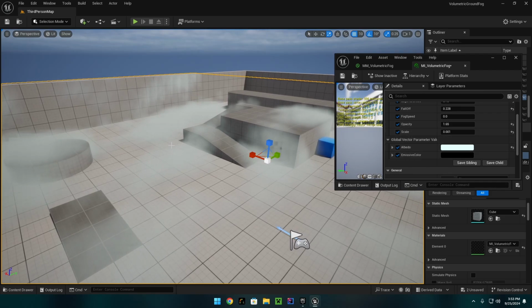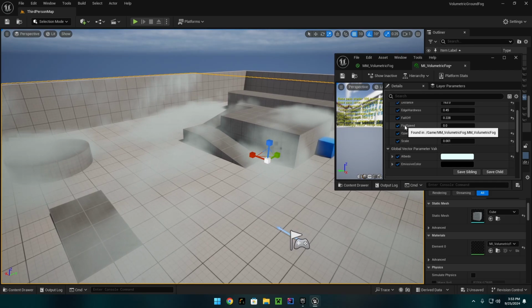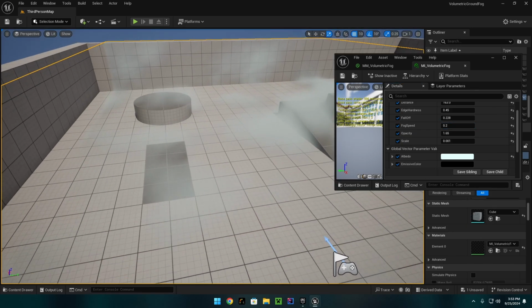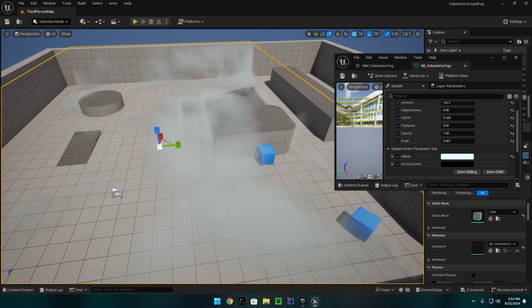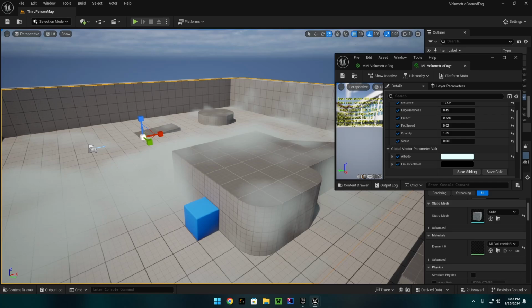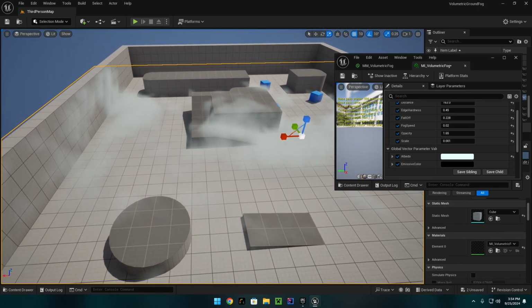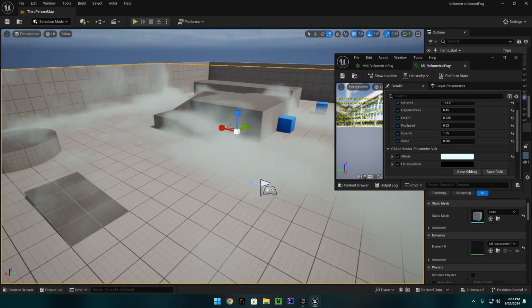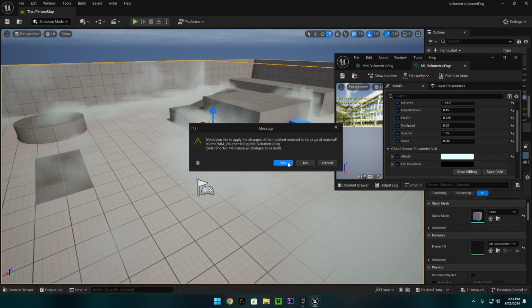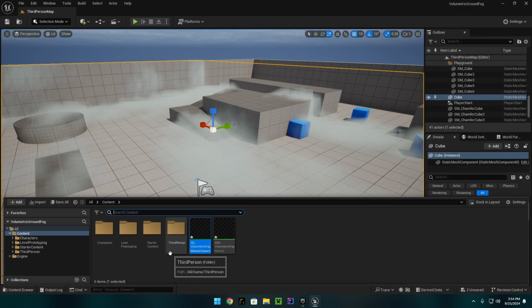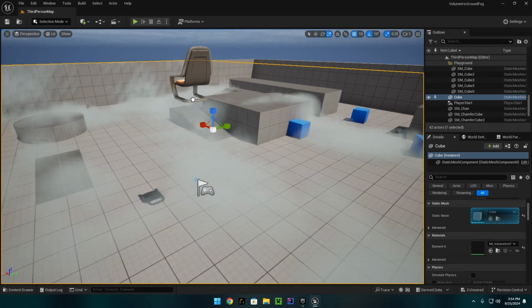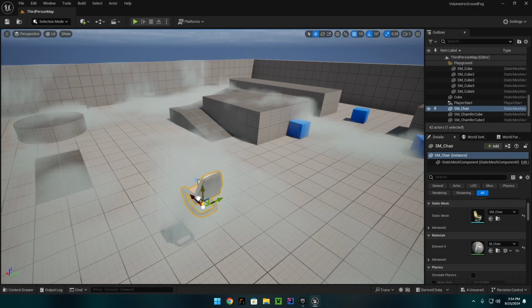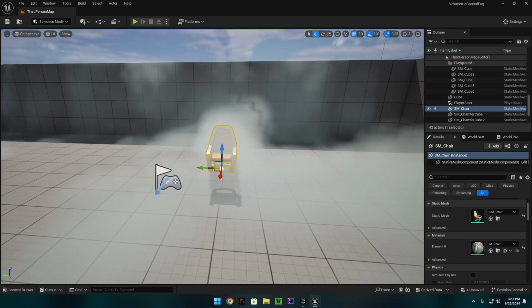And now, in order to make this move, we're going to go ahead and go to this fog speed function and just add a low value, something like 0.2. Now this is still too fast, so we'll go even lower, maybe 0.02. And now we have created a nice rolling fog that will follow your terrain and any object it goes over. For example, we can add a chair from the starter content, and we can bring this chair down, and you can see the fog is actually even following the chair.